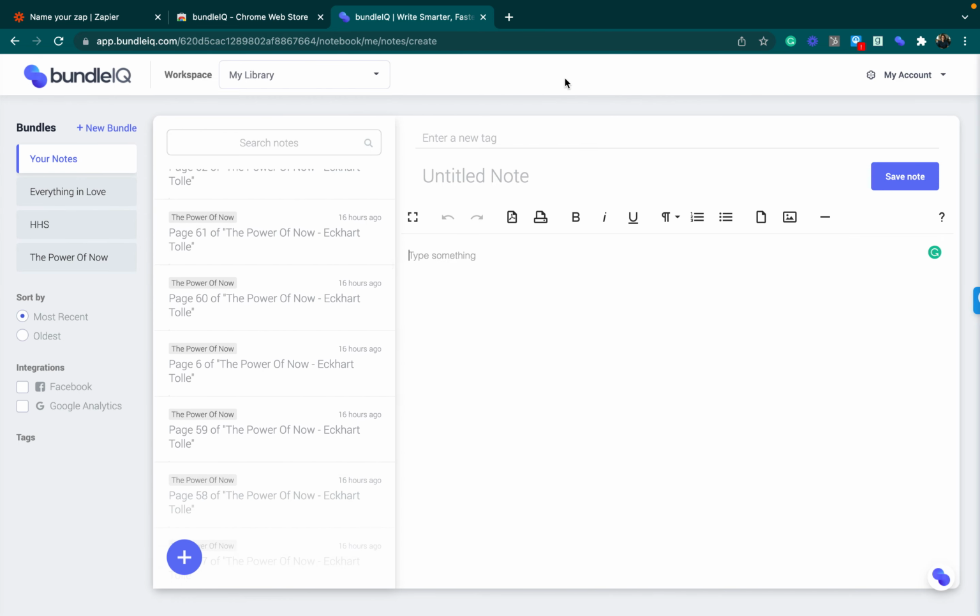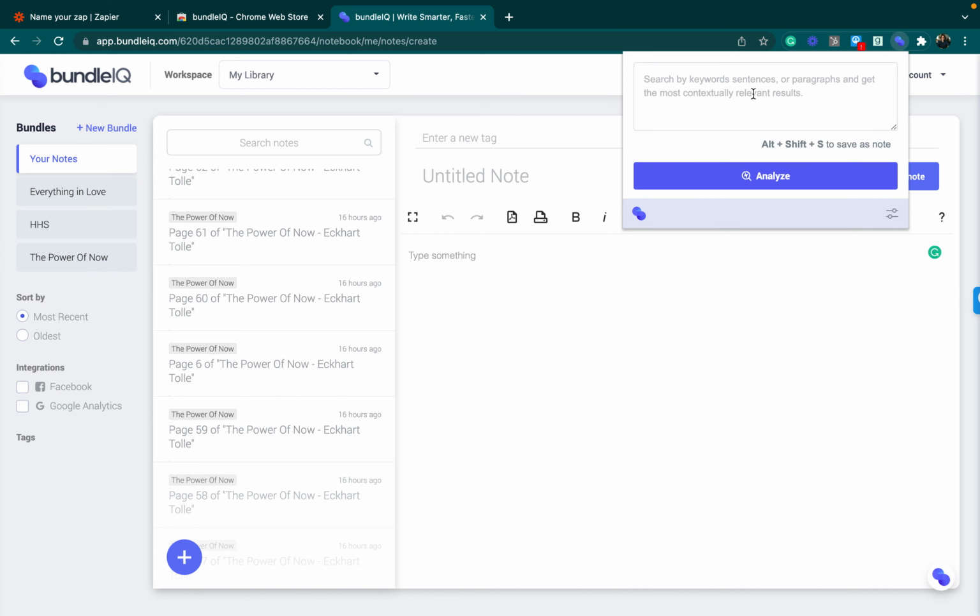And what that does basically is once you upload the books, it extracts the text from the books, and you can do it with PDFs too. And then it throws the text into our AI engine and basically graphs that data so that it can become searchable. So if I were to search something here, it's going to give me the most relevant results.